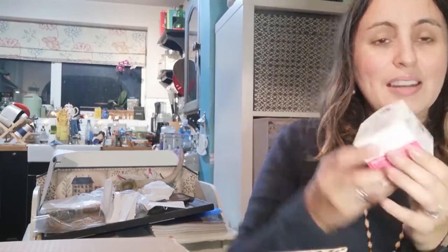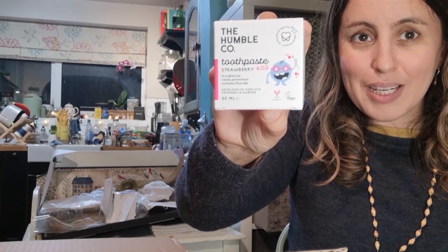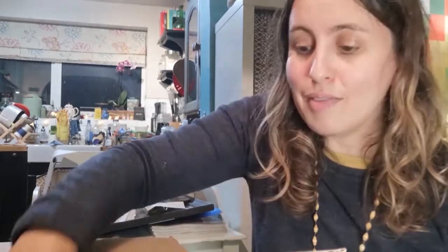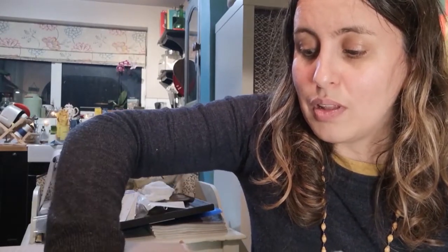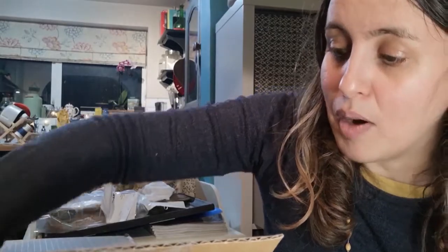I've also got the children's toothpaste in strawberry flavour in a glass jar, which I'm really excited to try. I'll do a follow-up blog post covering how each product is disposed of, all the environmental credentials, and the price points — so I'll be able to show you where to get them and how to source them. Overall this company looks amazing and they're really trying their utmost to think about packaging, products, and convenience without losing out on quality just because they're green.